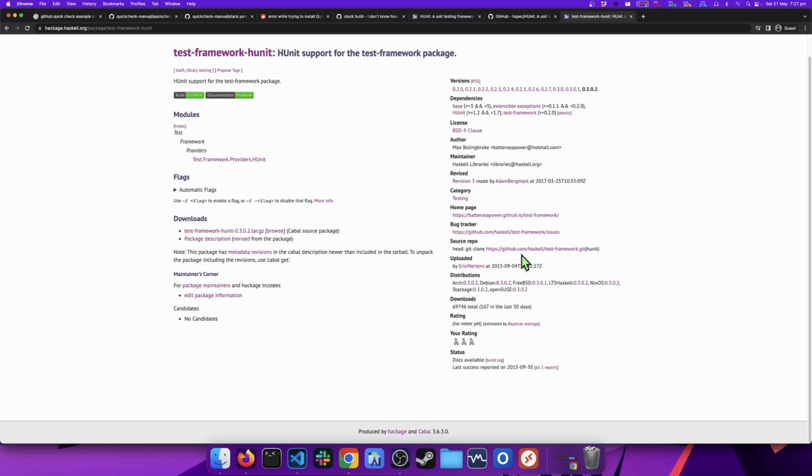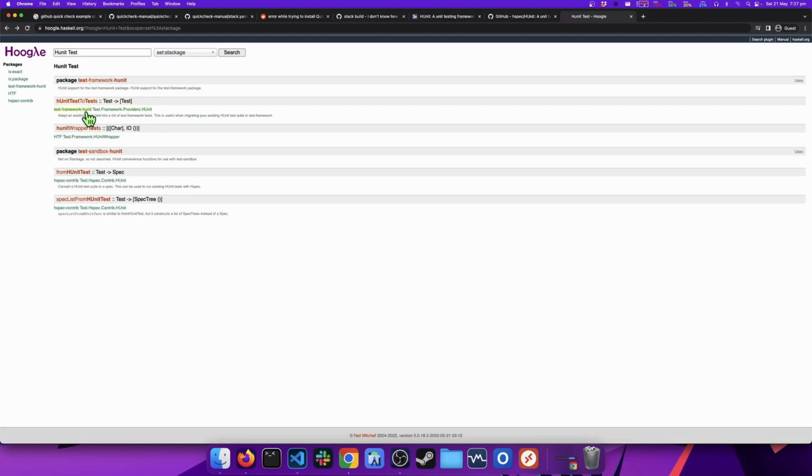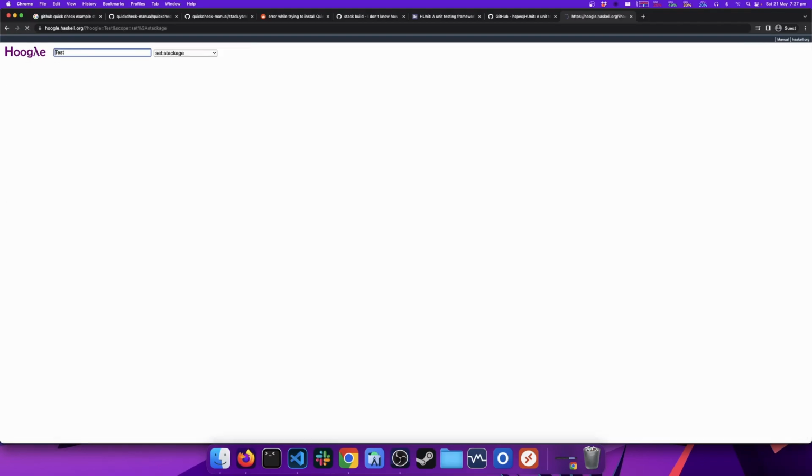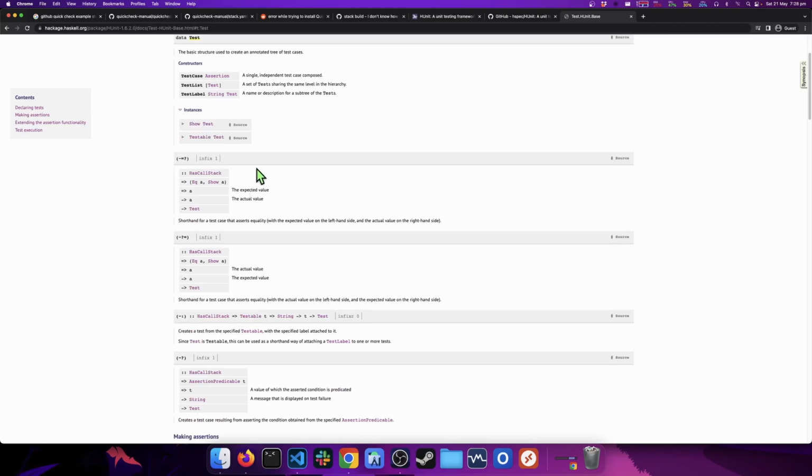How do you navigate this? Yeah, how do you see the... Like for Rust, it shows all the APIs list. Where's that?